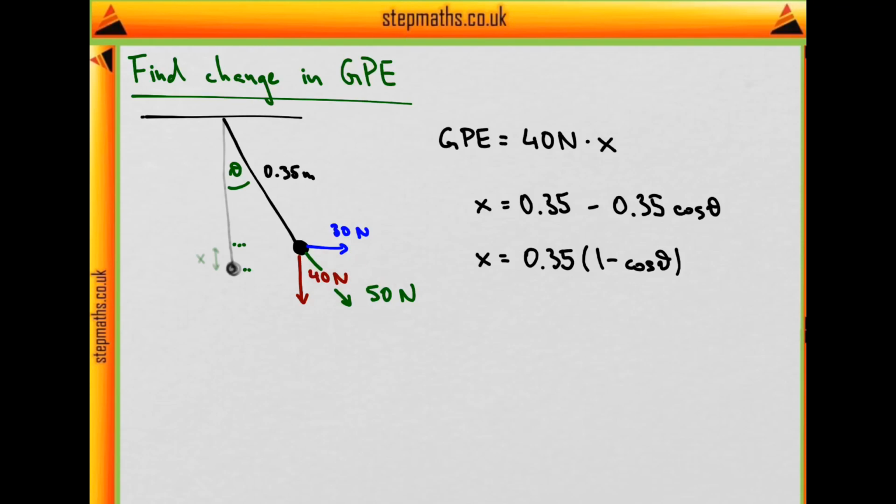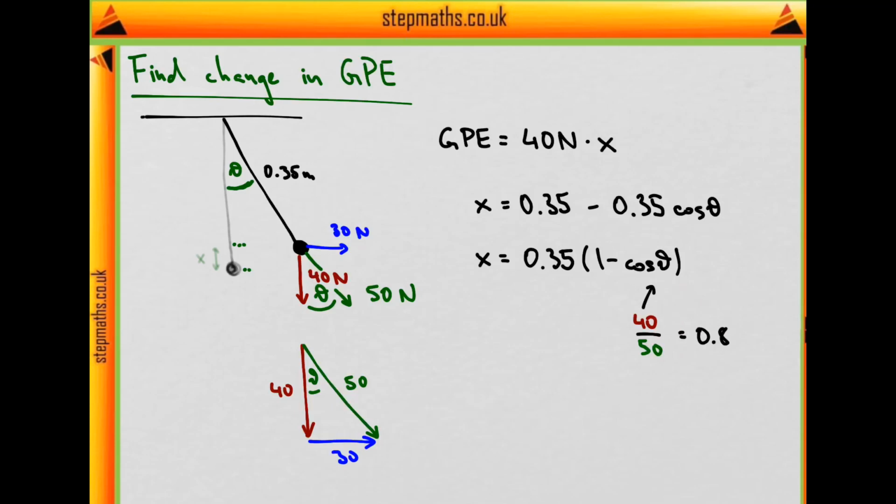And the tension, which is always along the string, will have to pull in the opposite direction so as to keep the ball in place. And because it is always along the string, the direction of this force gives us also the direction of the string with respect to the vertical. So the angle theta from here can also be found between the two forces like this. And if I redraw this triangle a bit more neatly, it is clear that cosine of theta from this triangle will be 40 divided by the length of the hypotenuse, 50, which equals 0.8.